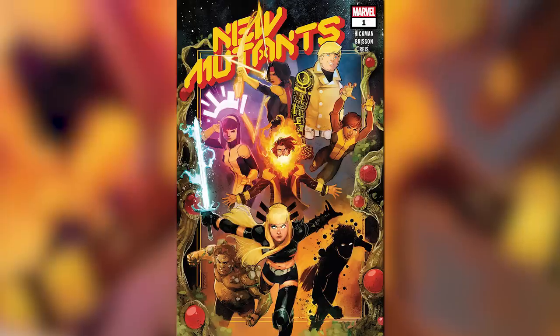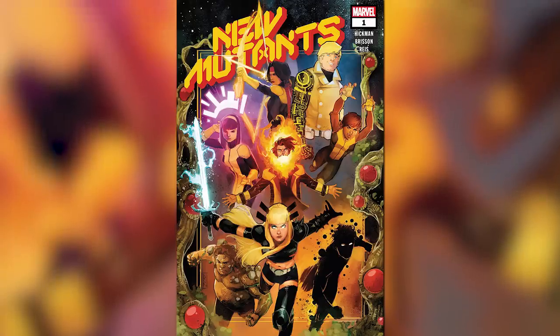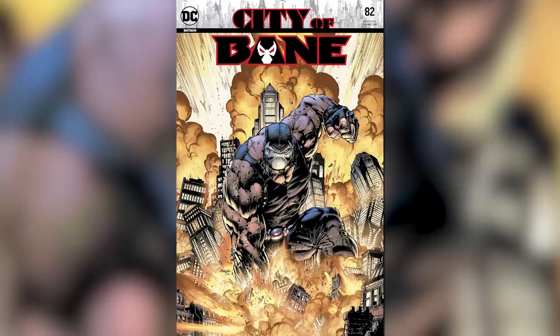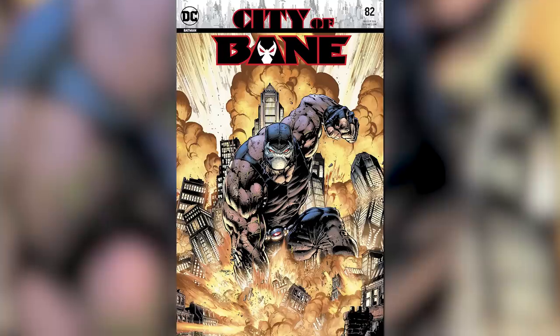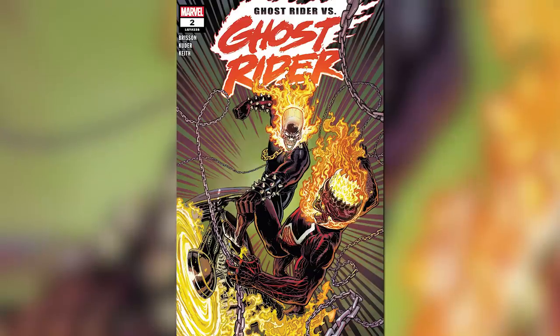Here we have New Mutants Issue 1. Putting it simply, the classic New Mutants are back. Sunspot, Wolfsbane, Mirage, Karma, Magic, and Cypher all get together with new friends for a new mission. Here we have Batman Issue 82, City of Bane Part 8. Batman and his allies wage war on the City of Bane, but an unexpected turn of events will send everyone reeling.